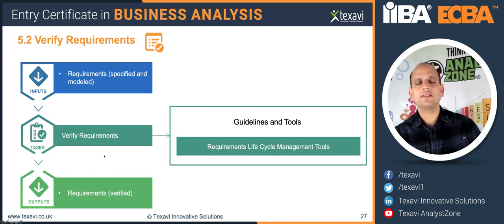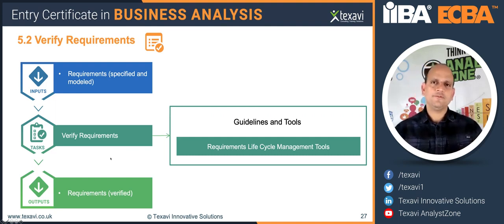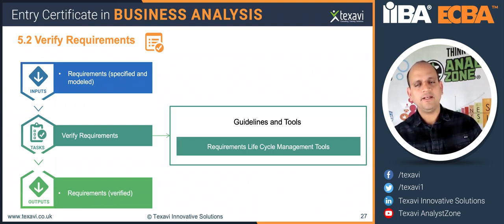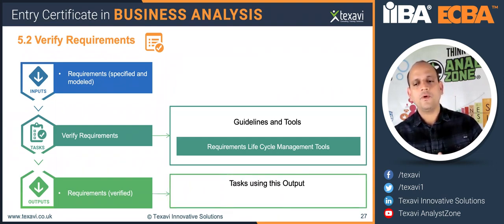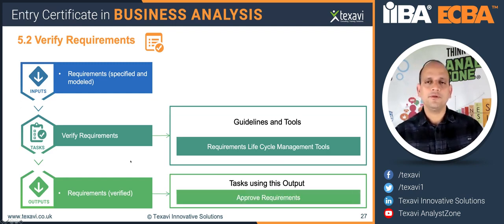It means that the requirements lifecycle management tools need to be in place. We are trying to determine the key set of traceability. For example, we were talking about traceability, and about the requirements in the right level of detail, the granularity, the abstraction. All of those need to be maintained and met by this time. Other tasks that would potentially use this: verification would lead to validation, and then move on into the approval stages, because that's when we have pretty much got everything done.